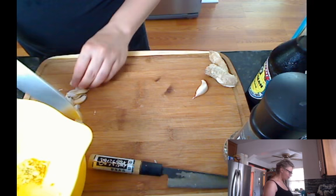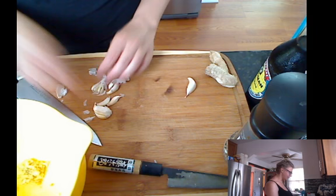Oh man. I was duped. They're all smaller pieces than a big piece. Hate when that happens.